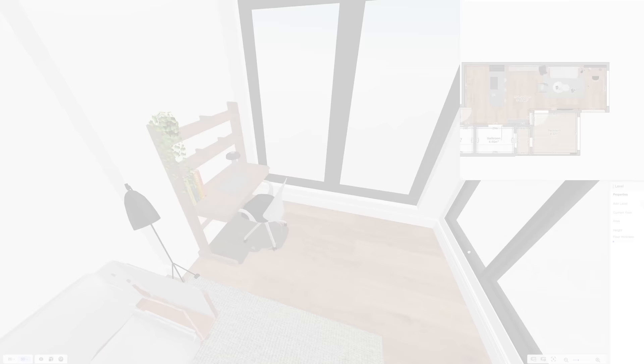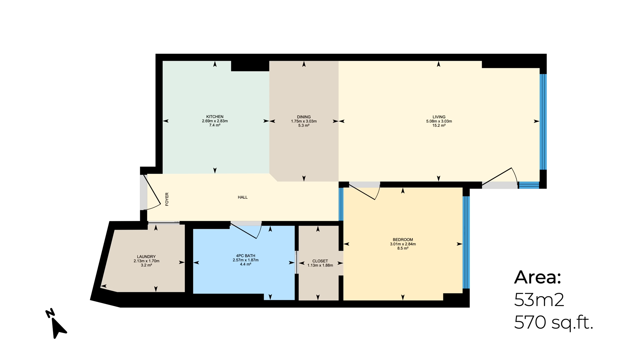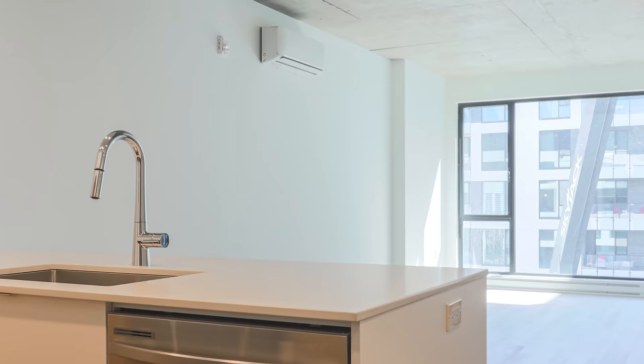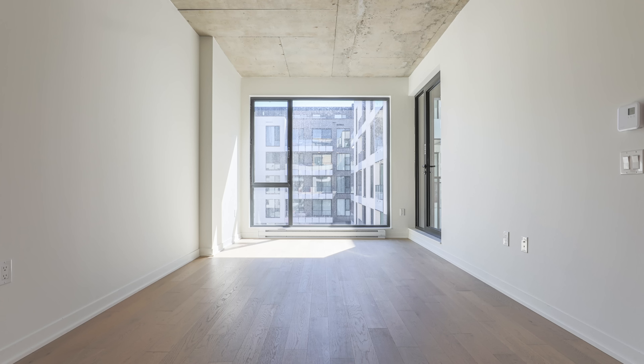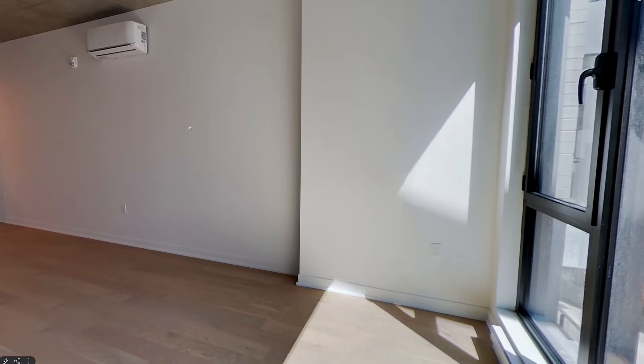Victor's one-bedroom apartment has a total internal area of 53 square meters with an open plan kitchen, living and dining area. The apartment has beautiful timber flooring and opens up onto a huge east-facing window, although I suspect it might get dark pretty quickly as the sun moves to the west. One thing that immediately struck my attention was the exposed ceiling — while this look is not for everyone, it can be easily incorporated into a stunning modern interior.